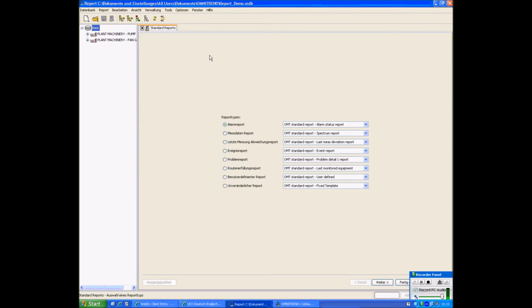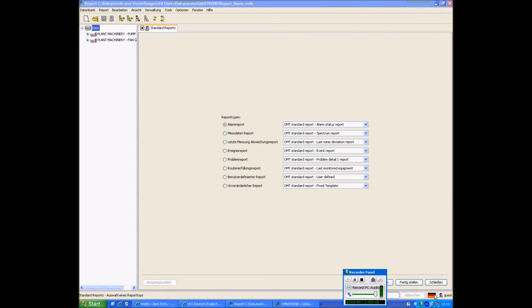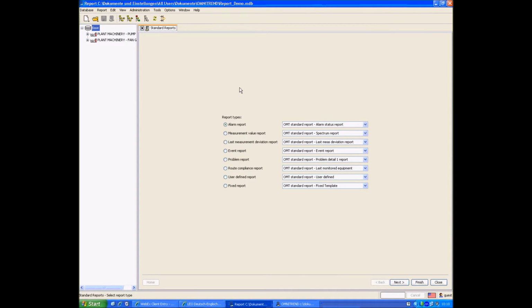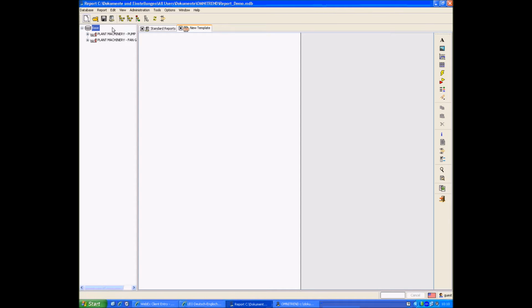Okay, when you have opened the OMNITREND Web software, you have some buttons and pictures. I'm sorry, I made the software in English. First of all, this is the menu bar. Here you see New. When you click on it, you have to choose what to create: a template, a sequence, or a report. We make a template now. When you click on this button, a white letter will open.